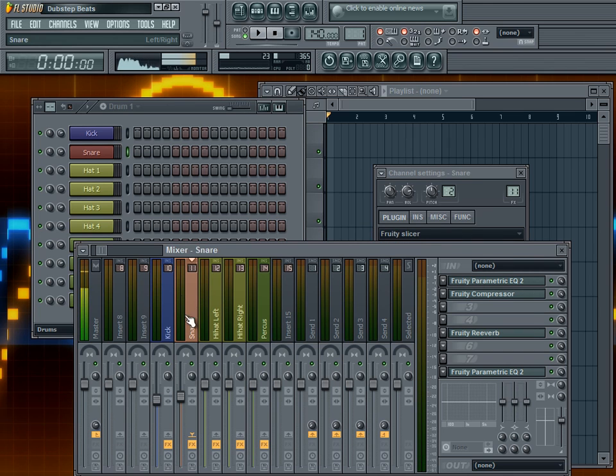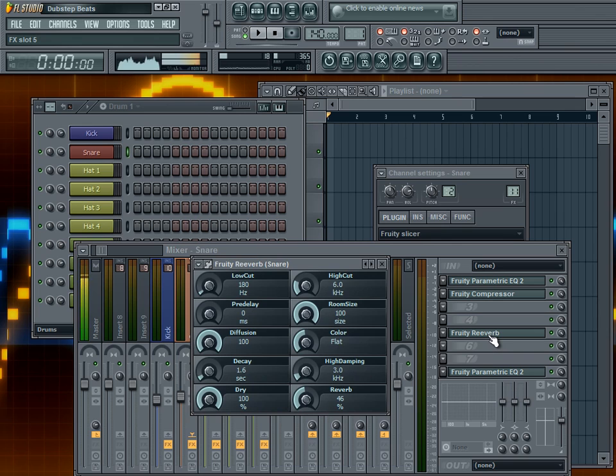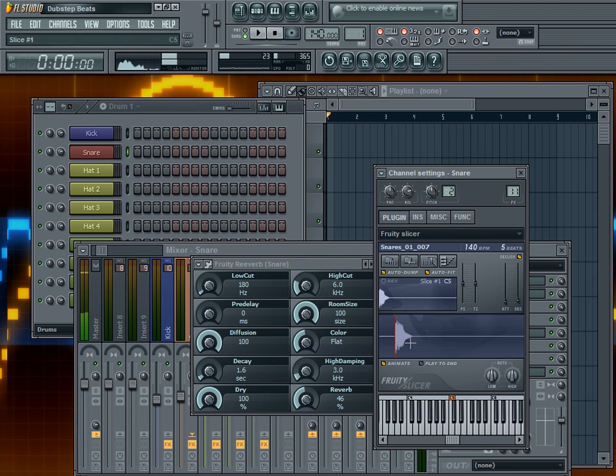And the last thing you need to know about the snare is that dubstep snares usually get a good bit of reverb to them, and that kind of gives them room and a little bit of depth, plus you get that trailing effect. So I've got my low cut here set to about 180 where we cut it off with the high pass filter. The high cut I've got at about 6.0. You can lower it or raise it according to your preference or whatever snare you're working with. I think I'm going to lower it to 5.4.